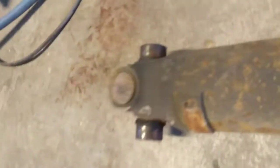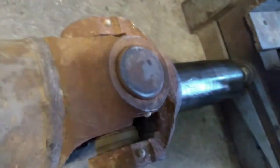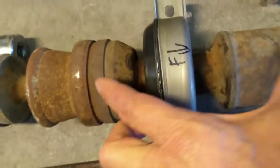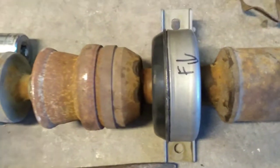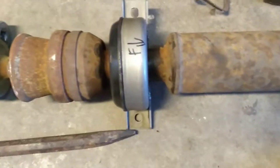So I've got this U-joint here sitting where it's perfectly flat on the floor across this way. And this one over here needs to go in and line up at the same thing. So this one is perfectly flat with the floor. And what I did is I just set these two things on the floor and put the two pieces of the shaft together and slid them in, and they slid right into the correct grooves that way, because if you're going to be out at all, you're going to be out a whole spline, which is going to be an obvious difference.